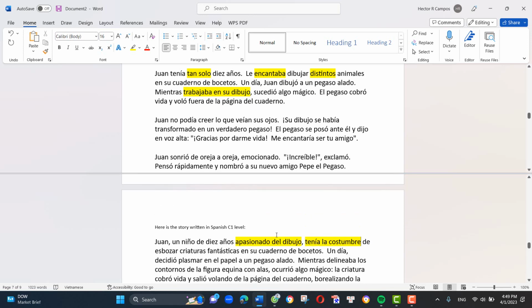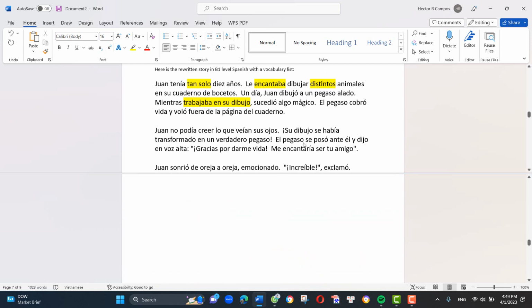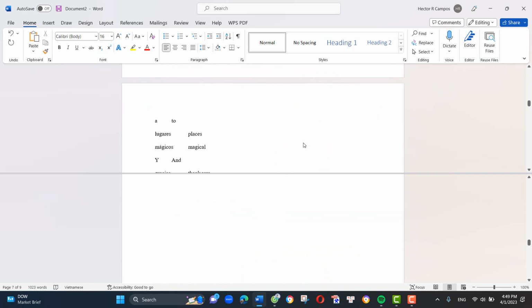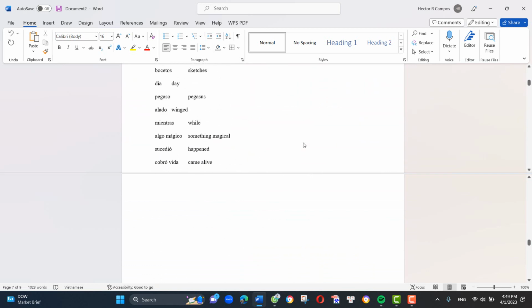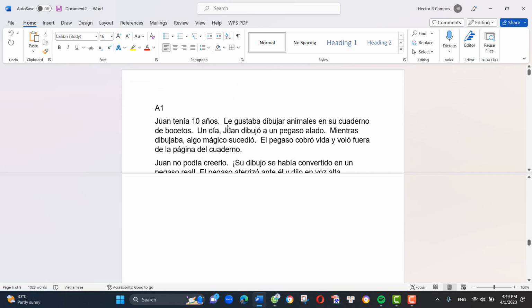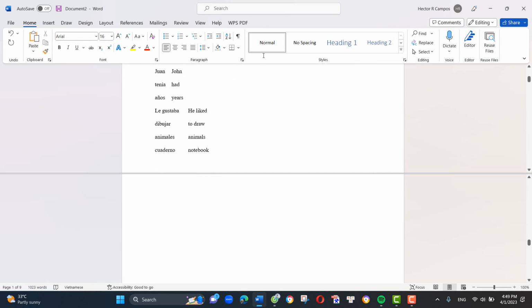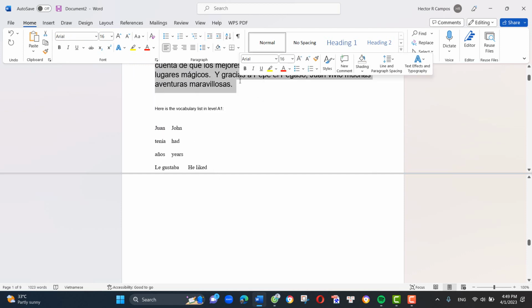Now, what else can we do? So let's work on the text for B1. Well, let's work on the original text. So let me go back all the way to the original text. I'm going to copy it again. This is the original text, A1, which I don't think it's A1, but that's okay.